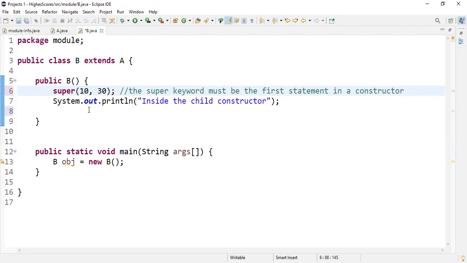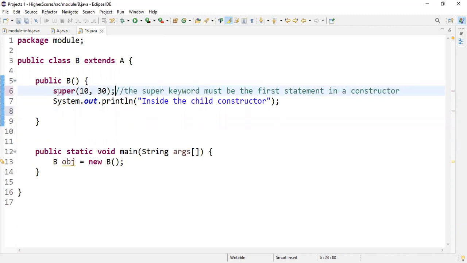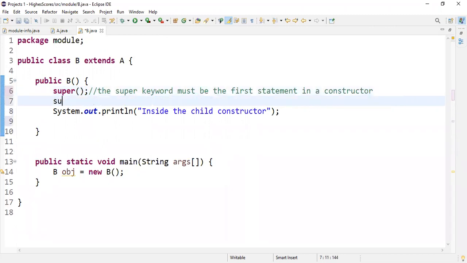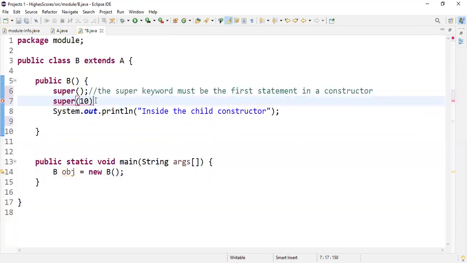And so what I really mean by this is, this works completely fine, right? On line 6 here, this works. But if I were to make this the second line here, I would actually get an error. It wouldn't work. And so what you notice is, here I'm calling the default constructor, right? But if I were to have another super keyword, if I were to do super 10, where I'm actually signaling to call both the default and the single parameter constructor, that would be problematic, right?